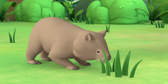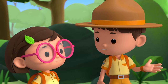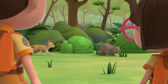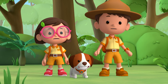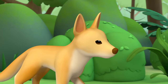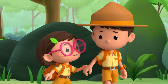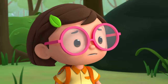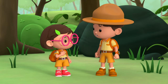Leo! It's a wombat! Could the burrow that Kyle is trapped in belong to that wombat? Let's follow it and find out! It's a dingo! Hero, come back! No, Leo! We should be following the wombat instead! It might lead us to its burrow and Kyle! I'm sure Hero will be fine! He'll be able to handle the dingo! We have to save Kyle! You're right, Katie! Let's go!